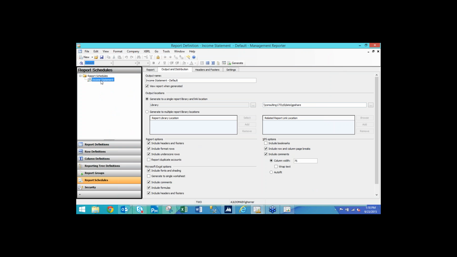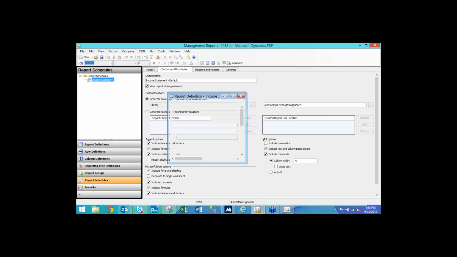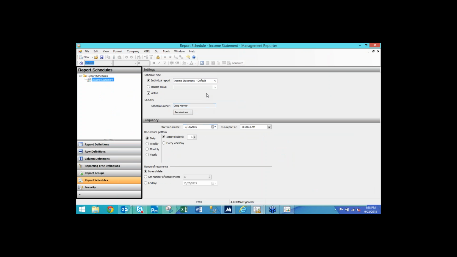So in this case, I went to income statement, I double clicked it, and I created a report that runs at 3:18 in the middle of the night every day. And that's another way to have that report regenerate every day so that whoever wants to see that report can just double click that link at their leisure.